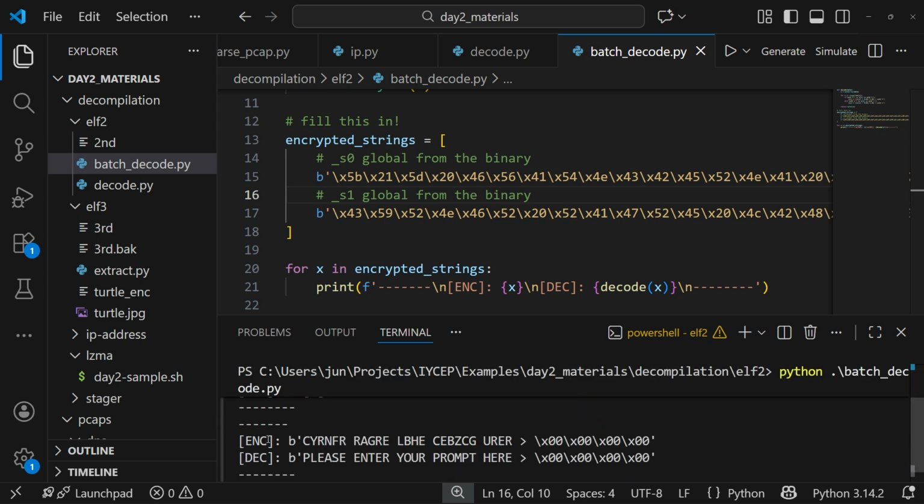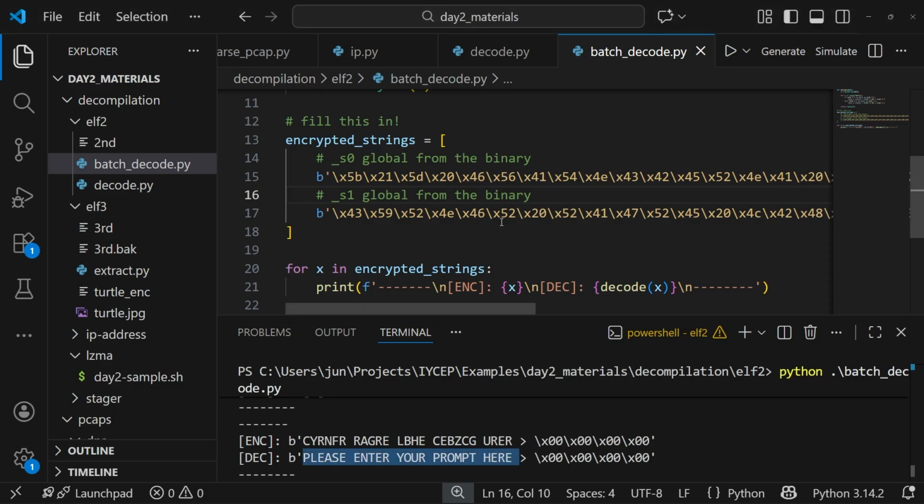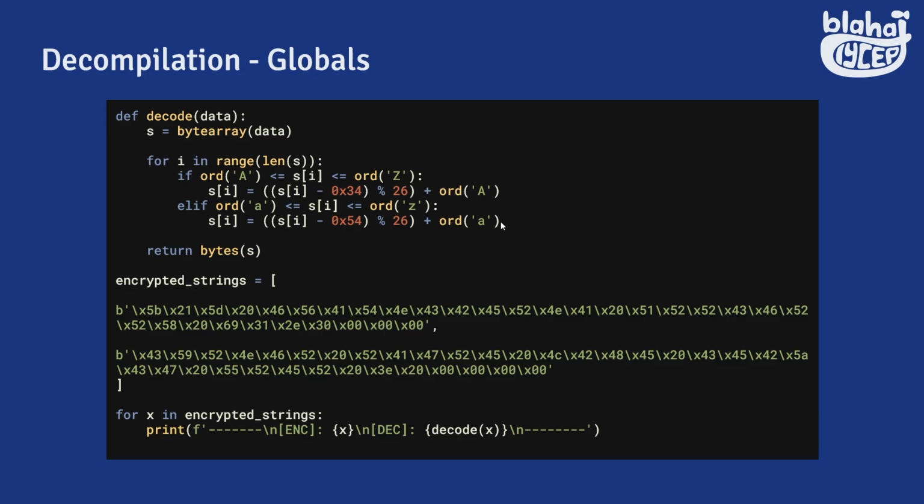Then we had this encoded string, we decode it, and we get please enter your prompt here. Everyone managed to get these outputs? So what we have managed to do here is take obfuscated data inside our program and deobfuscate it. This is what you should have seen at the very end.